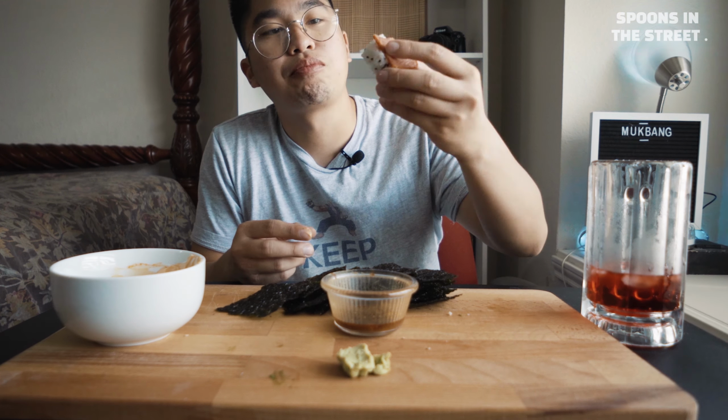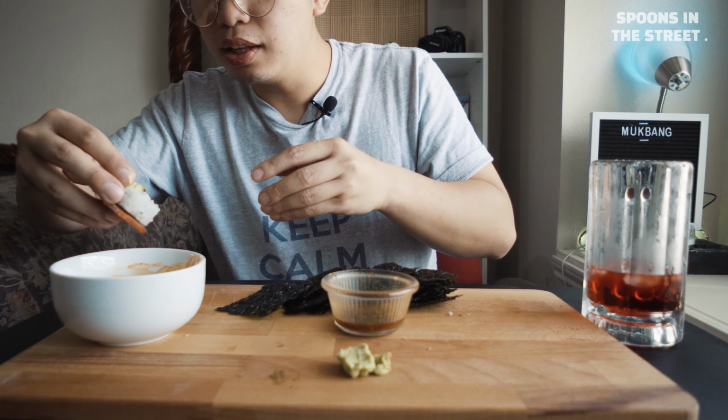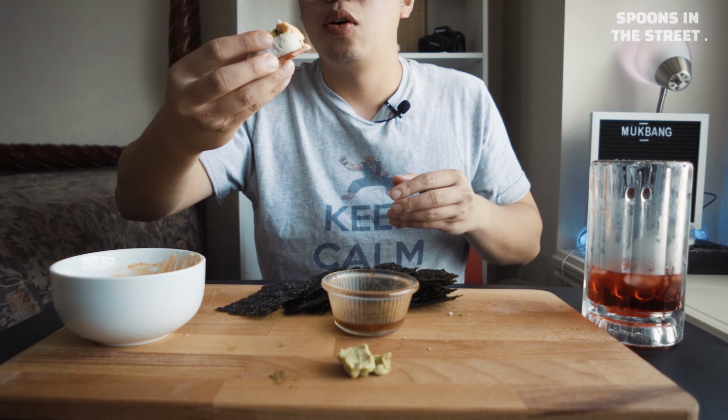That's the best for last. Crab salad California roll with fried Spam. Here we go. And the spicy mayo. What?